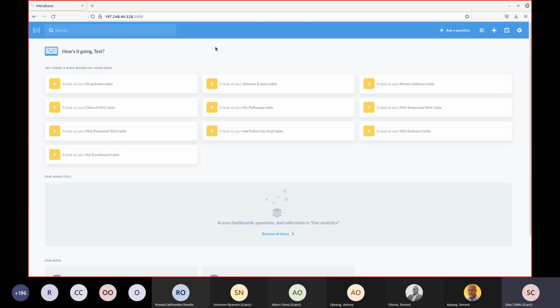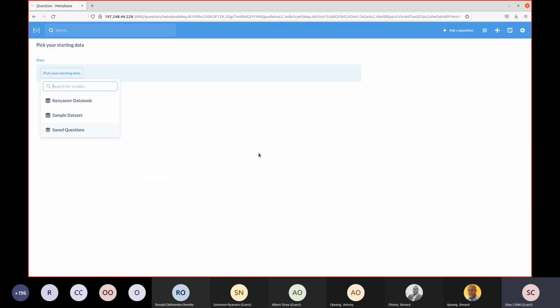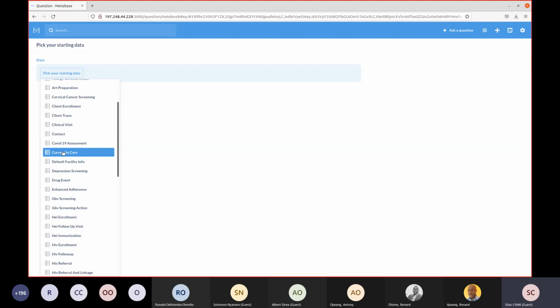So just allow me to do a simple custom question. My question would be, I would want to see the number of clients that have been done TB screening and what was the outcome. So I'm going to use Kenya EMR data tools. This process Bernard has taken us through. I want to use our current in care table.